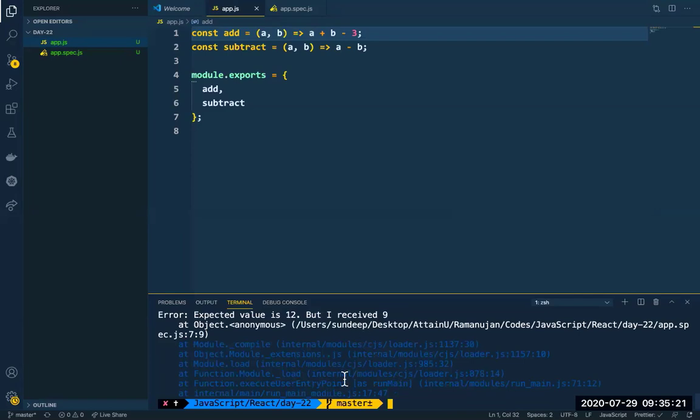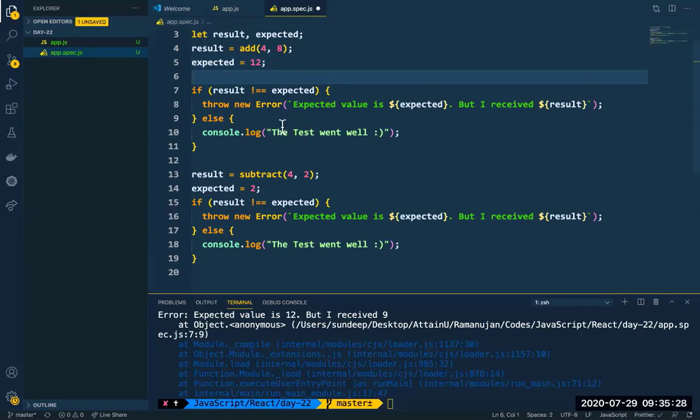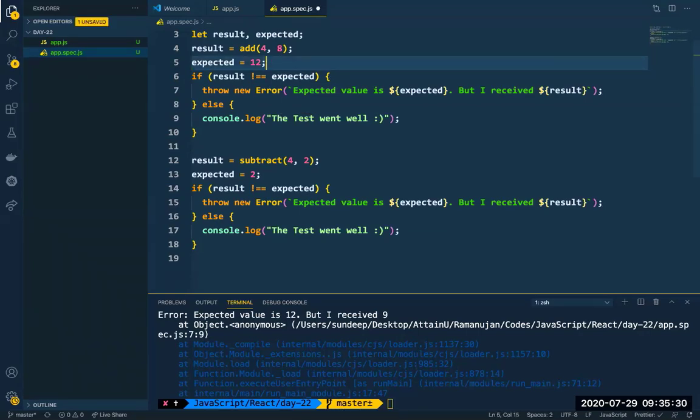But my second test has never run at all, because if you could remember in JavaScript, error handling is something which is somewhat important. If you didn't handle any error, then it would not go to the next line, but instead crash your application. In other words, it will literally skip your execution after this line. It will not even run anything. So how do we improve this? Like, how do we make sure that this goes away?